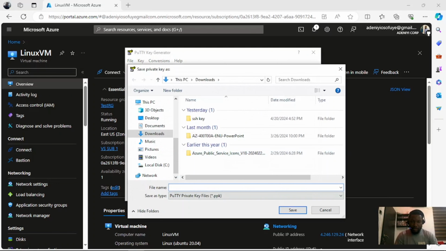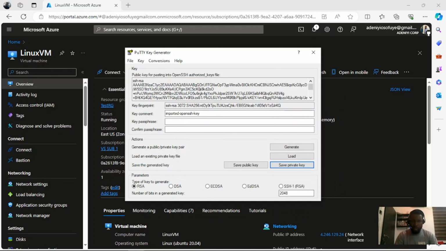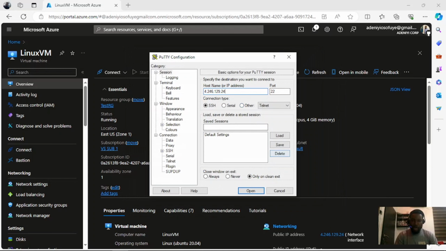Yes. Okay. So I want to save it here. Let me call it Linux VM key. So it is out in PPK format. So all I need is to save this, then close.